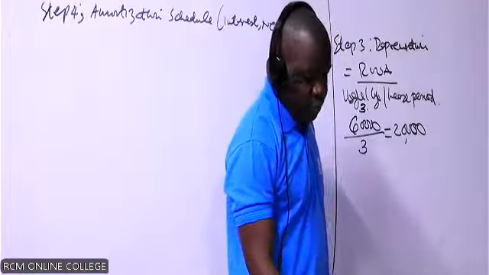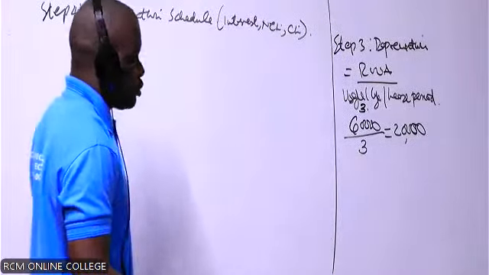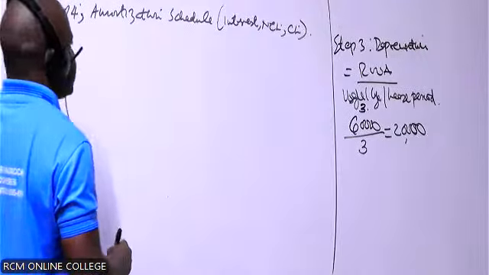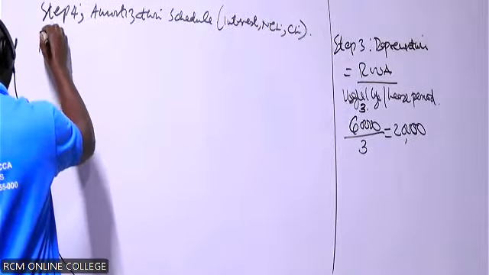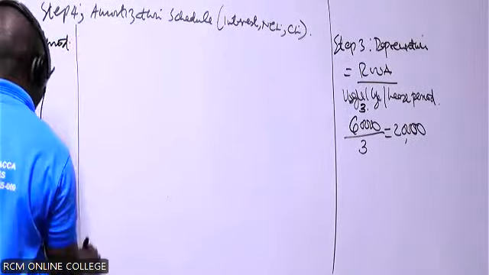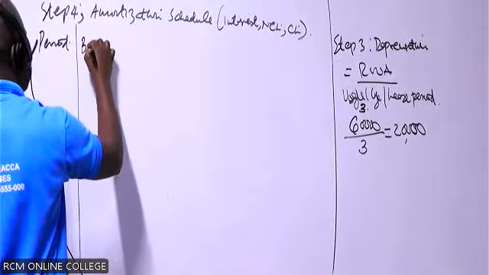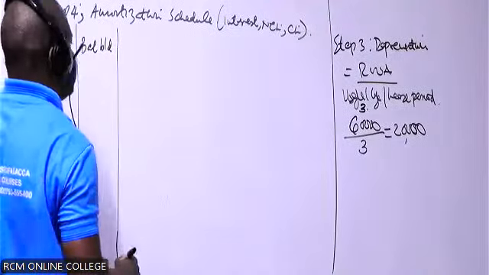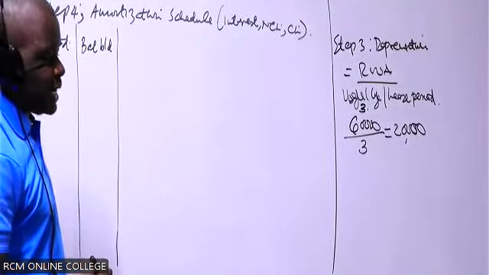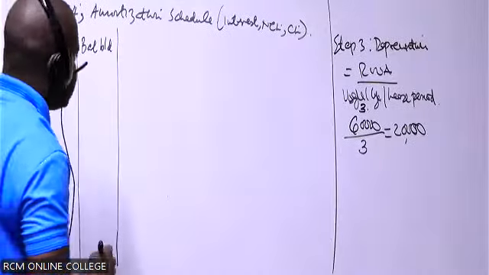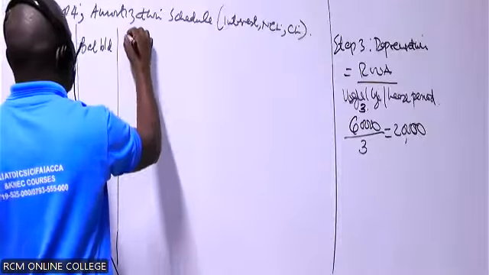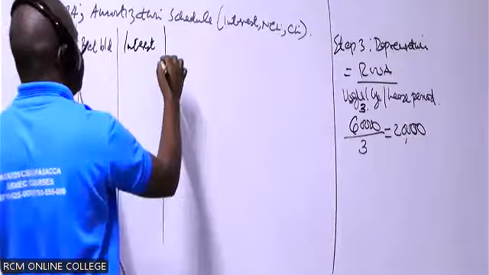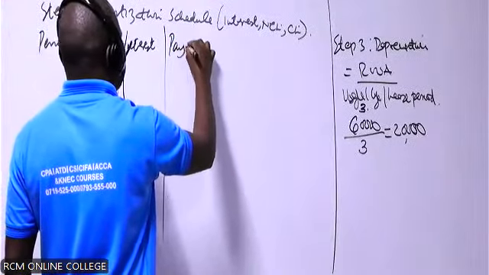And we said when you're presenting the amortization schedule for leases in arrears, it will look a bit different from the one for leases in advance. And therefore, you normally start with the period. Then you'll have the balance brought down. Remember, this one is lease payments being done in arrears. So once you have the balance brought down, you charge interest first, immediately. After interest has been charged, is when payment will be made.